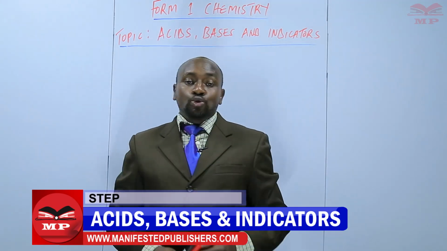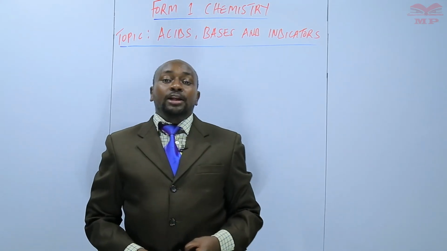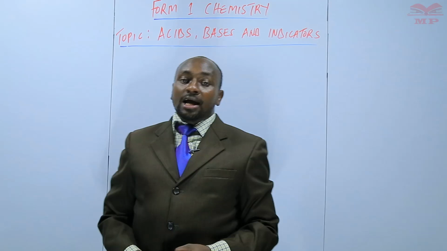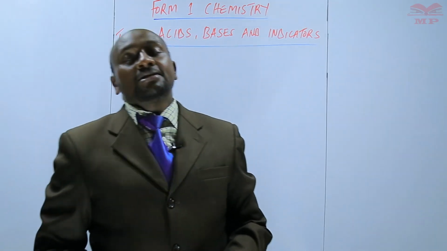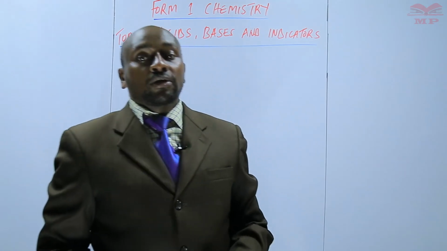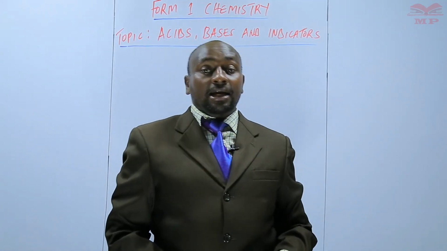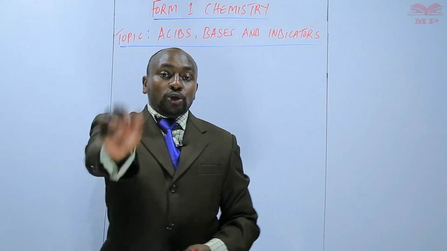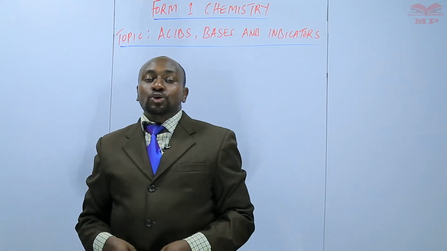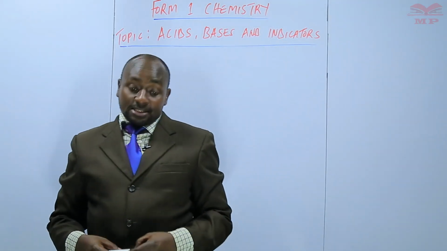We are continuing with the properties of acids, and already we have seen two properties. The first one being the reaction of dilute acids with metals, where the products are salt and hydrogen gas. The second property, we discussed the reaction of dilute acids with metal carbonates and hydrogen carbonates. So we are going to look at more equations on the reaction of metals or metal carbonates with dilute acids.